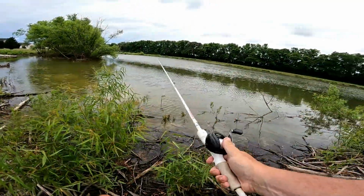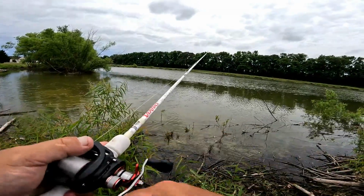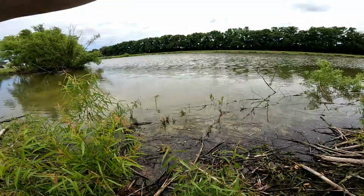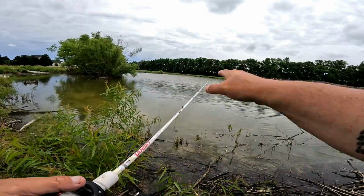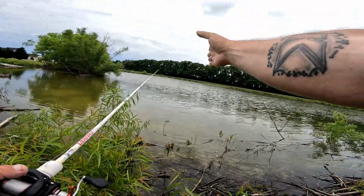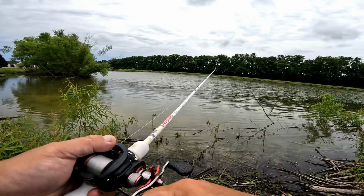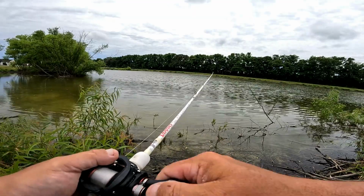We'll get that bait out there and see if a fish will come up after that swim bait. If you think I'm insane for throwing bait way out there in the middle, I'm not. This pond is exclusive to any of the other ones that are around here because, again, 1, 2, 3, and 4. There's 4 humps that are out here. So I throw out towards where I think that hump is and come down off of that drop and see if there's a fish hanging in there. Of course, I do work the sides and the shorelines quite often.